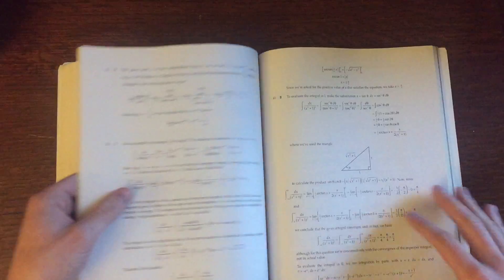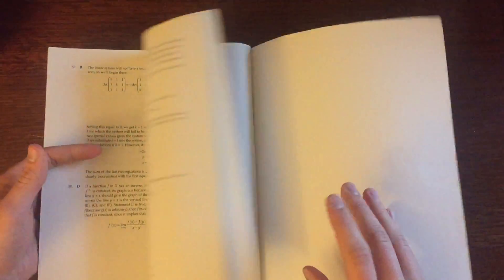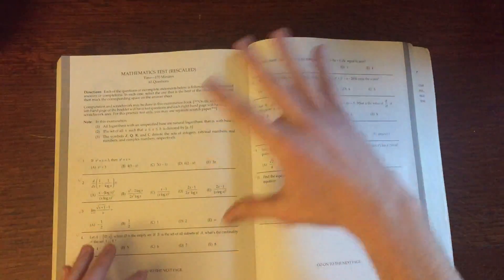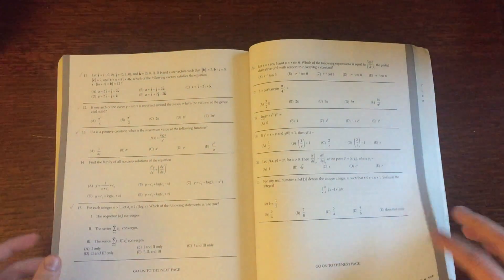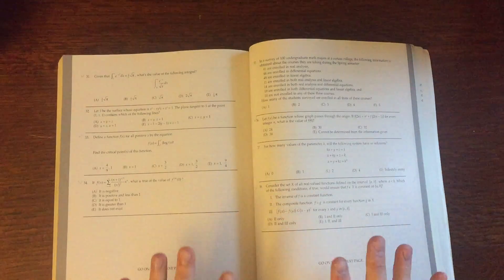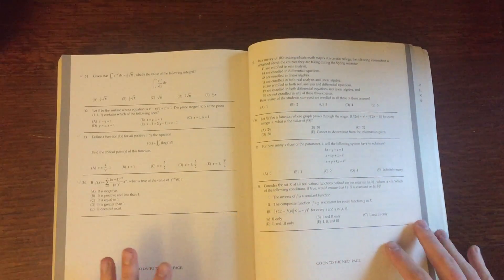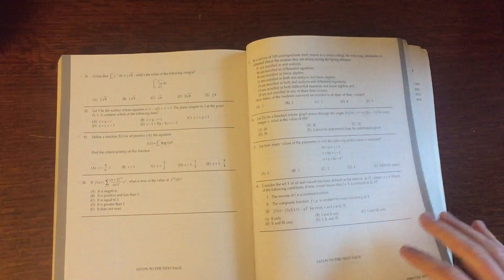At the very end of the book, there is a practice math subject GRE test. I think the test is roughly 65, maybe 66 questions long. It has a full test about the structure of how the test will be laid out. Notice it's a multiple choice test. So you'll be able to check your answer fairly easily. The one thing I'll say is that when I took the real mathematics subject GRE test, it was harder than what I was expecting, even taking this practice test in the back of the book. So if you do purchase this book, and you take the practice test in the back, you might even expect that the real thing is even harder.